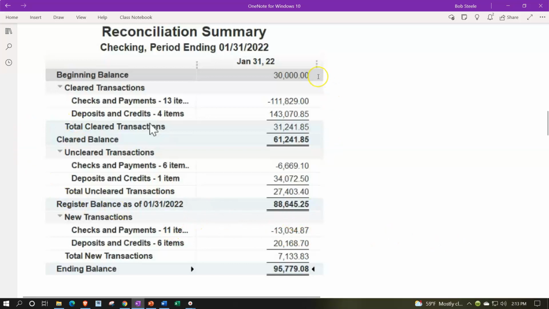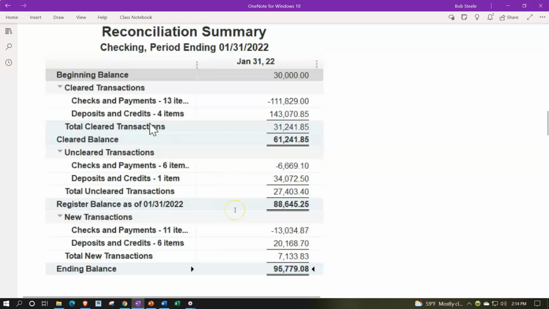The stuff up top is mirroring what has cleared. So you've got the beginning balance, which is going to mirror what's on the bank statement, and then you've got the checks and the deposits, which are going to mirror what's on the bank statement, and the cleared items. And that's going to be the cleared transactions. And then what you're really looking for are the uncleared transactions, outstanding checks and deposits, which are going to be the reconciling items to the register. So that's why this is the heart. If you give this to an auditor, this is what they're looking for.